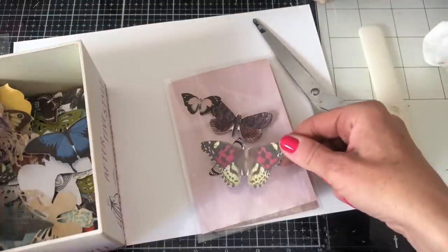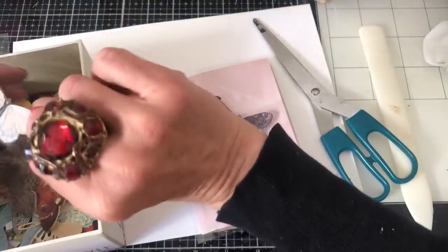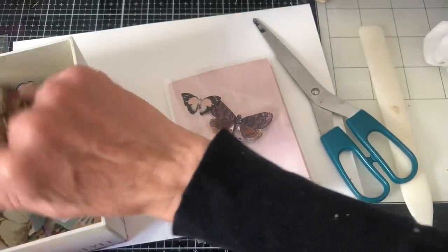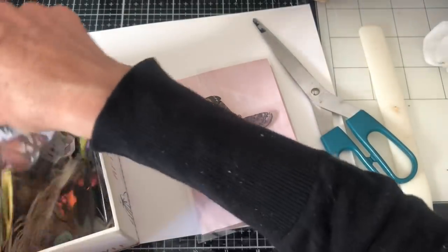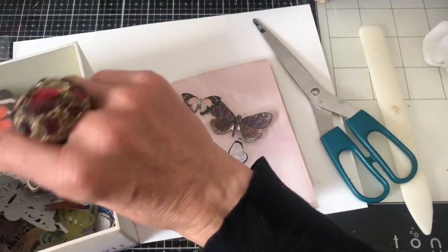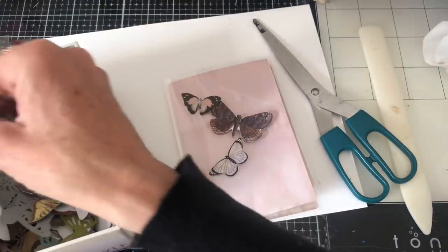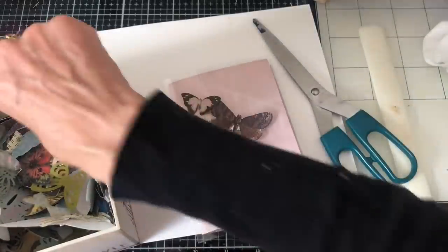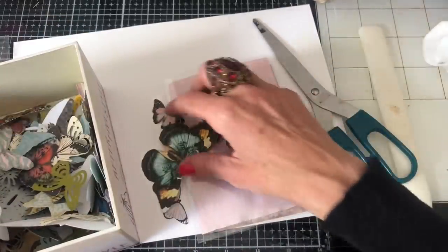I love something that's quick and easy, as you know. And so for me, these are just perfect because they're so quick and easy and they turn out really, really pretty. It doesn't get any better than that, does it? Quick, easy and pretty when it's done. What more could you want?